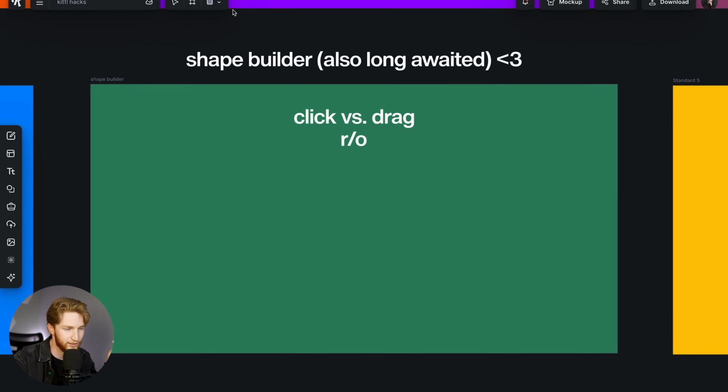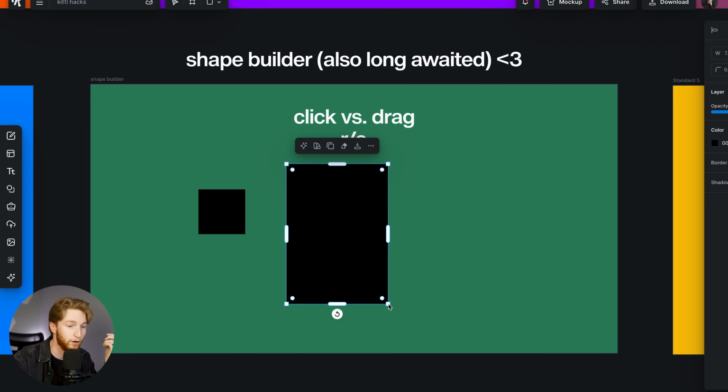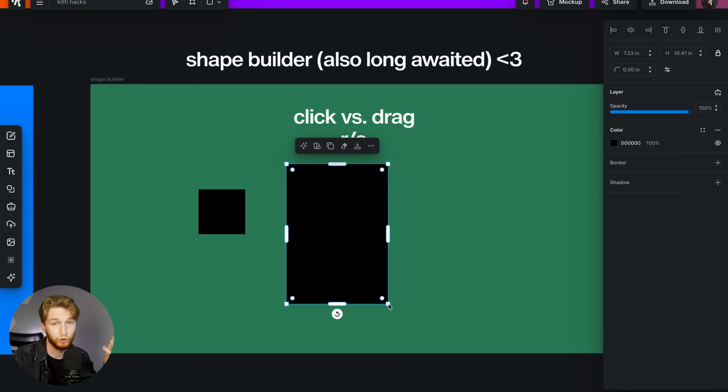So if I want to draw a rectangle, I have my tool selected. I can see that this is filled in gray right there. And so I can do two things. I can click and it's going to add a rectangle, or I can drag and it is going to draw a rectangle how I dragged it onto the artboard. And then you have your classic options over here on the right to manipulate that shape.